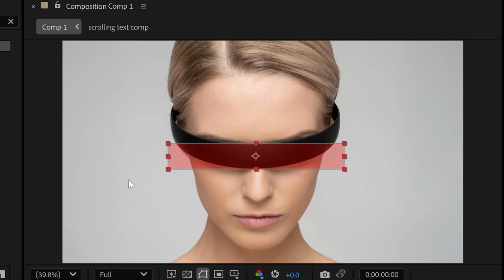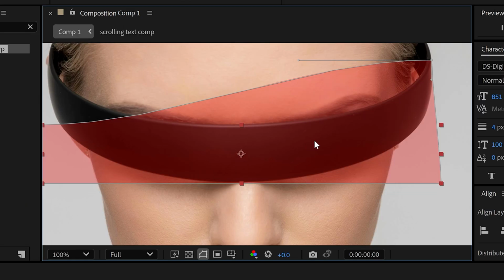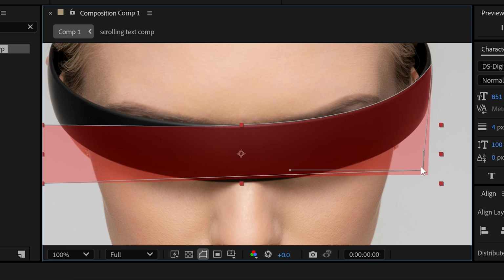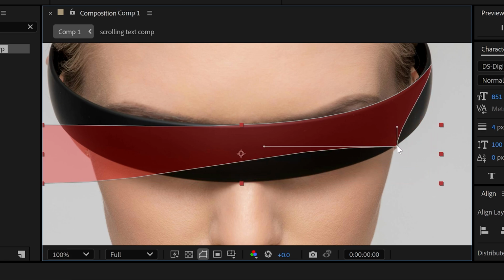And now that we have the effect applied, we can start to left click on the corners and drag this up to warp it onto this image. We're just going to drag this down right up to here. Move this one slightly further down. Bring it up slightly. We're going to drag this corner in as well, right up to here.